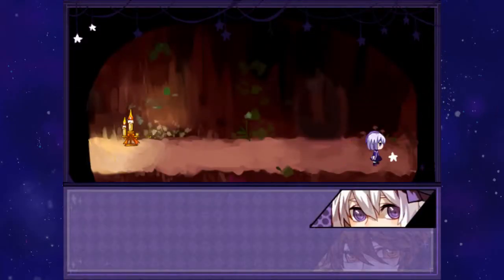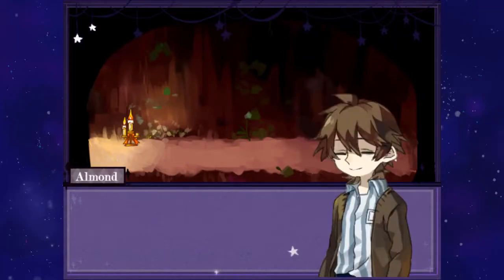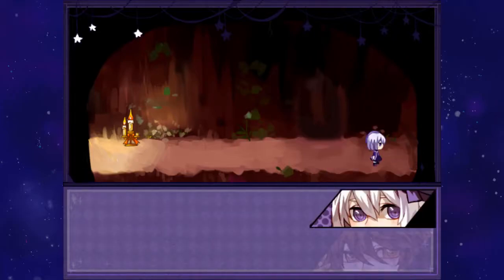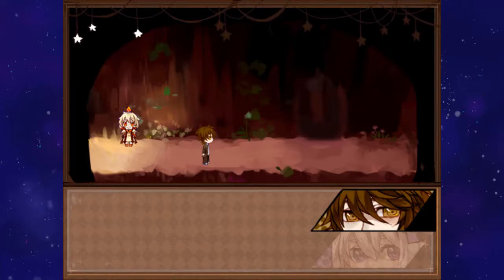Well, let's pick up this star. Got a star. Polaris, you like stars? Yes. Yeah, well, she has a star accessory on her hat. So maybe that's why, because she believes in those types of stars. But Almond doesn't. Or at the very least, he doesn't see them.